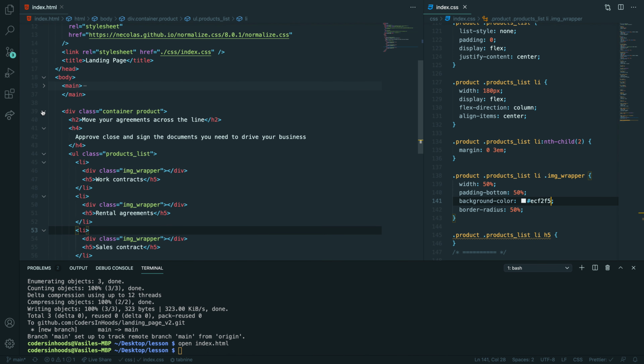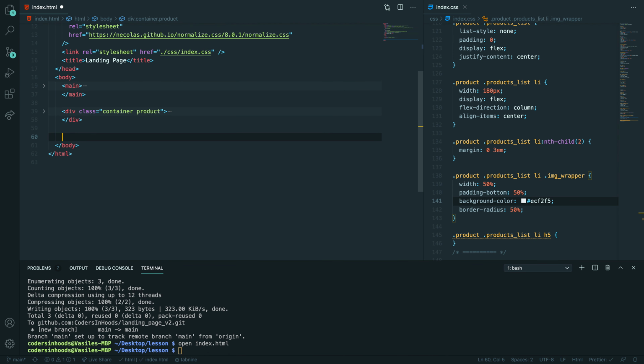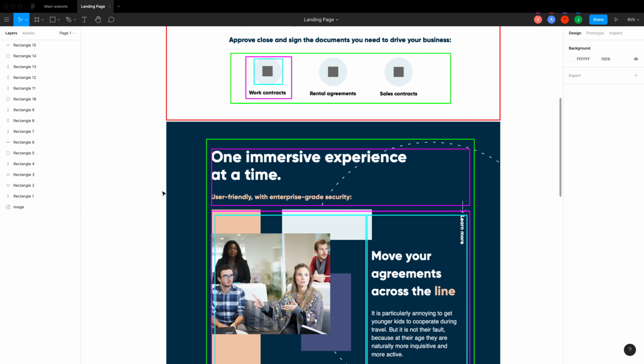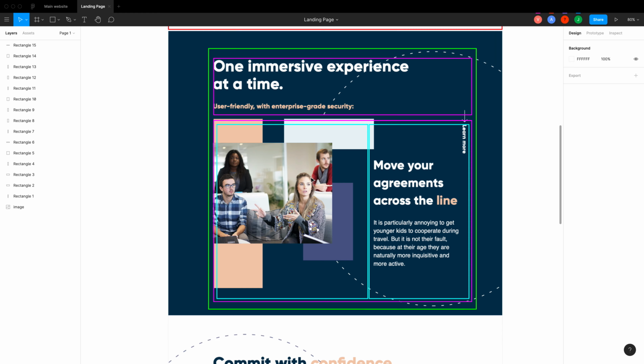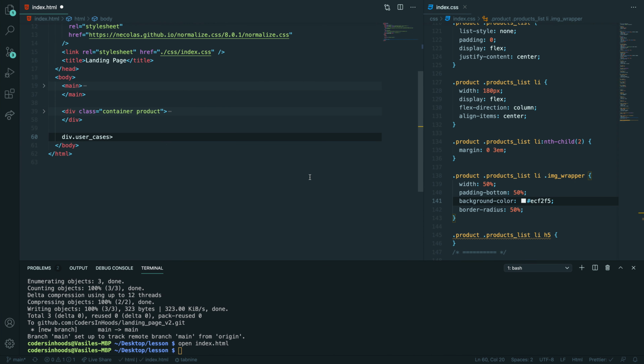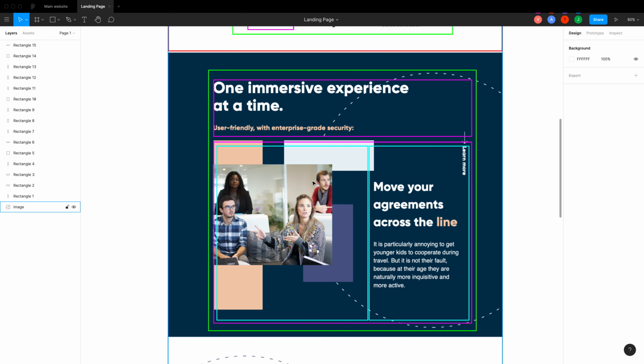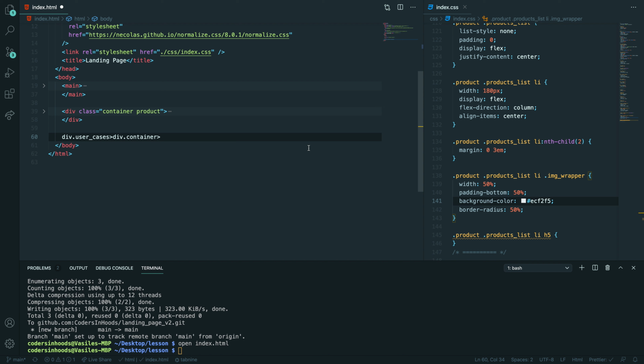So great, I'm closing this one. Div user cases, and inside that we will have one section for the container, right? And inside that we will have 2 sections, so header and body, let's say div header.